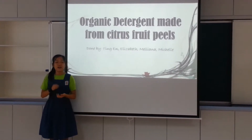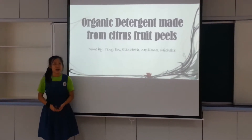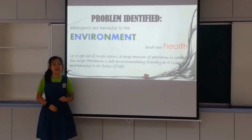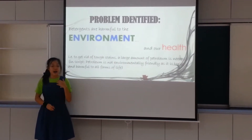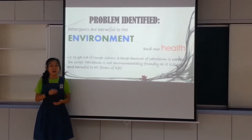There is a quote by Paul Rand that says that an idea may also come out from a problem, which in turn becomes part of the solution. The problem that we discovered was that the detergents we use in our everyday lives are actually highly dangerous to the environment and to us, due to the high amount of petroleum they contain.